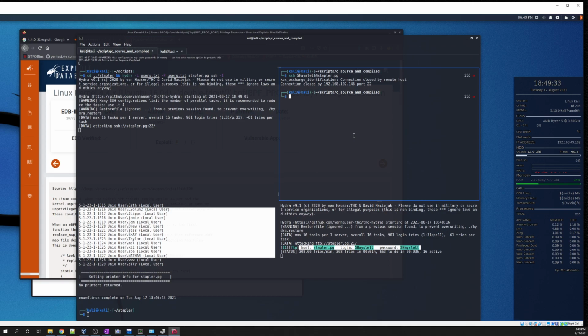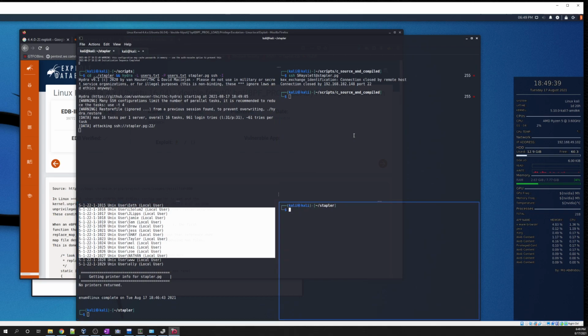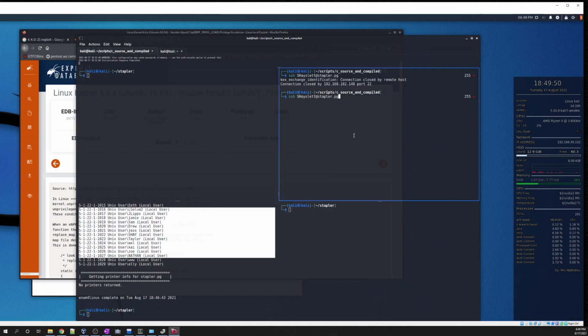Oh, it's because I'm running Hydra. I am patient enough to wait for Hydra. I'll just keep this ready. So once we get on there, we go. I'm just going to stop that. There is no other user ID and password that matches.